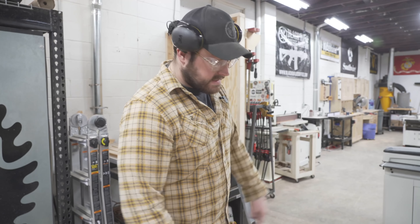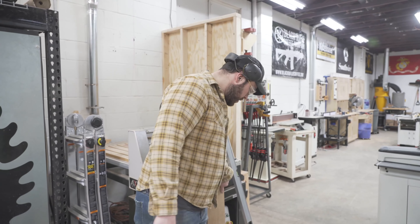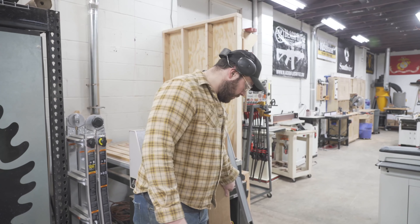We are working on the breadboard ends on this table and I'm doing them in a more traditional style. I'm cutting the tenons — it's going to be a haunched tenon — and then I will cut a mortise slot in this board here. We're establishing the shoulder with my track saw; you can use a circular saw if you don't have one. We're going to establish that shoulder, make a bunch of relief cuts, knock those out, and walk back the router in order to create our perfect-dimensioned tenon, then cut them to the sizes I want.